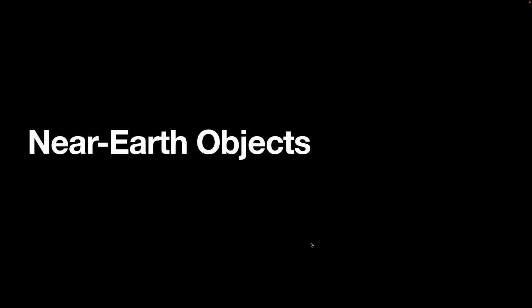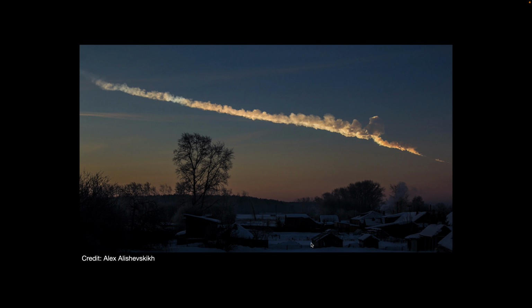Now, you may remember the 15th of February 2013, this picture here, a picture of the meteor from Chelyabinsk in Russia. It was, I think, around a 17-meter diameter asteroid or near-Earth object that hit the Earth. It exploded in the atmosphere, caused a shock wave, and windows were shattered and so on. Fortunately, no person died that day. I think a few were injured by the shattered glass and so on.